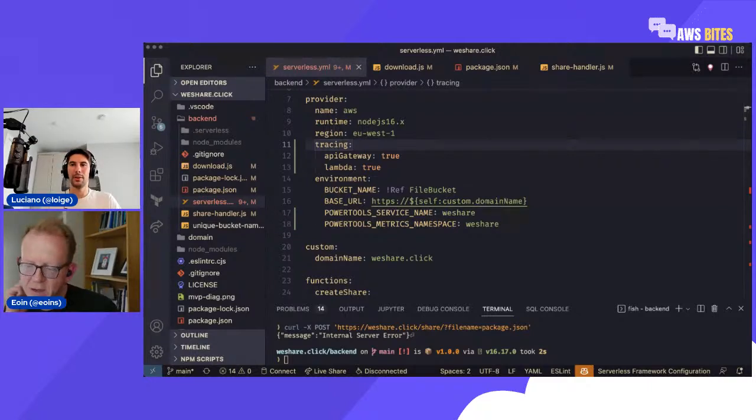When I'm looking at the logs here too, Luciano, it might be worthwhile sharing that because I think there's a previous error. Yeah, maybe you can share your screen. There's a previous error and it might be causing the subsequent issue with X-Ray.